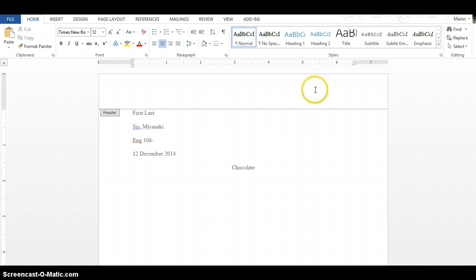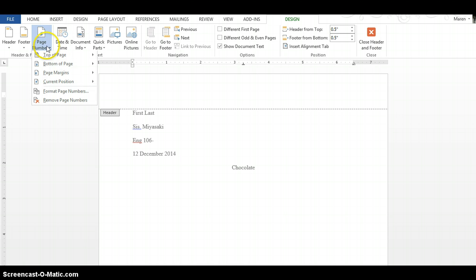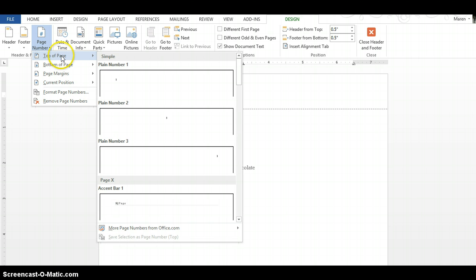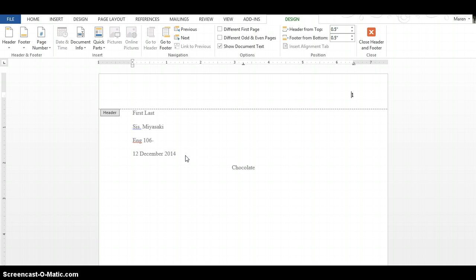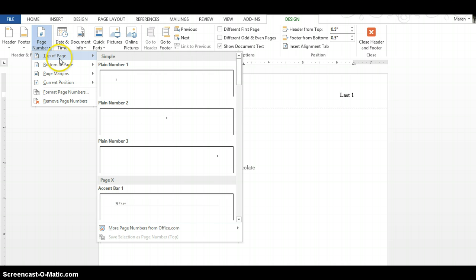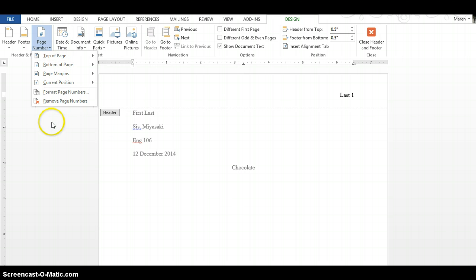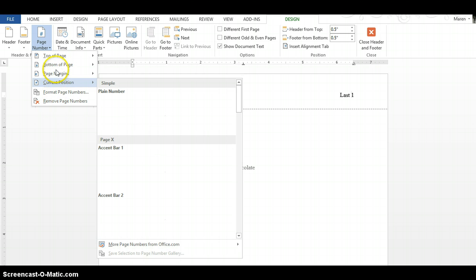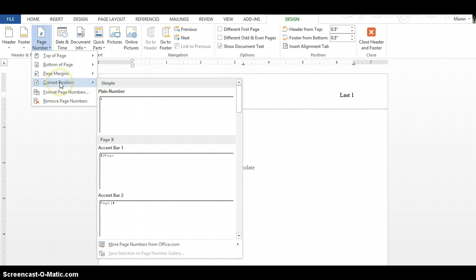And you'll also make sure that you insert the header. So I like to use insert page number first, top of page. Pick the one that's already on the right. Give it a space in between your last name. So you can do this easy by just clicking in this page number, top of page, pick the one on the right, and then putting in your last name. If you put in your last name first, then you'll need to pick current position to put in the number.